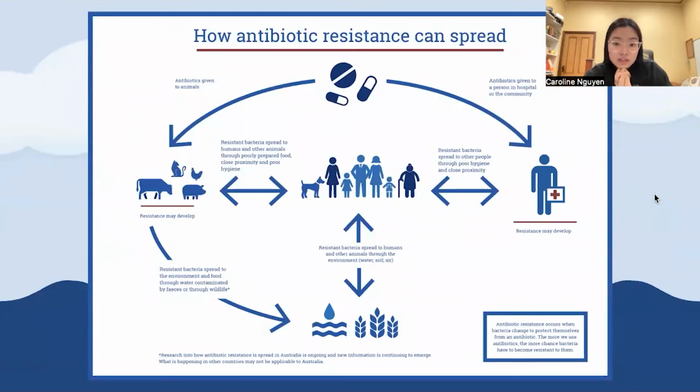There's a diagram like this in the lecture notes as well, but this one looks a bit prettier, so I put this one in. This shows you the ways that we're spreading antibiotic resistance. So you've got livestock, and when farmers feed animals antibiotics, the antibiotics spread through waterways, through the crops, through the feces of these animals, and then humans come into contact with the soil or the water or the food, as well as the fact that people in hospitals are more likely to have antibiotic resistance. And then when they go home from hospital, they can spread it to the community.